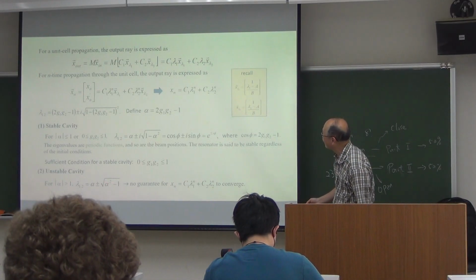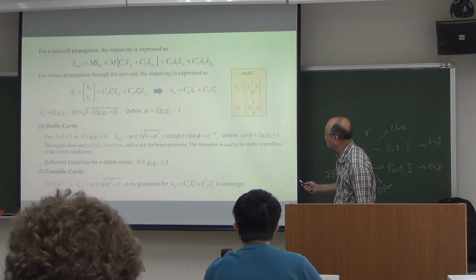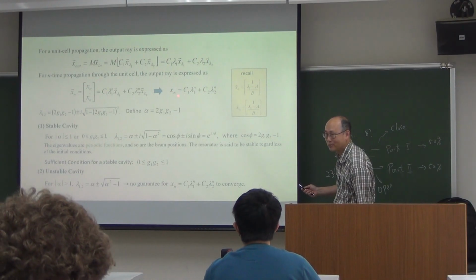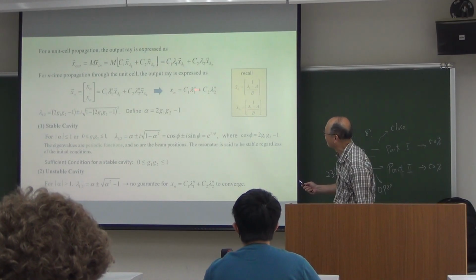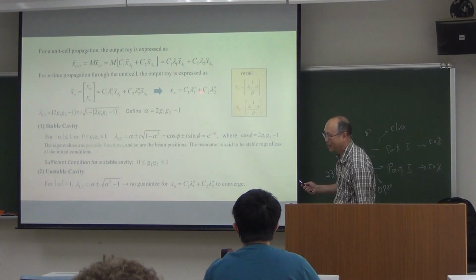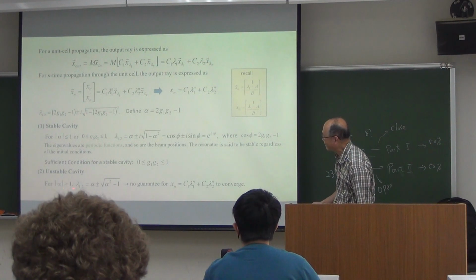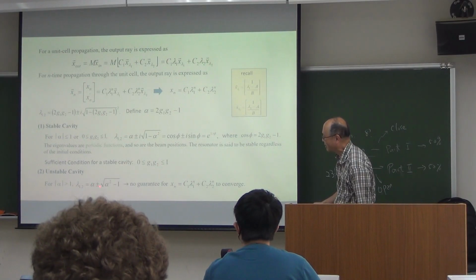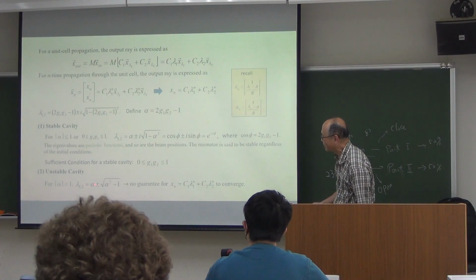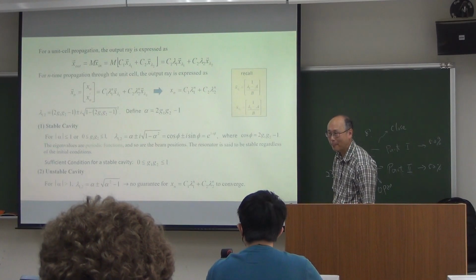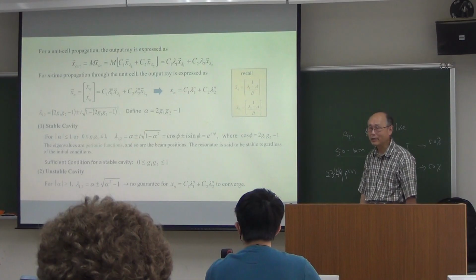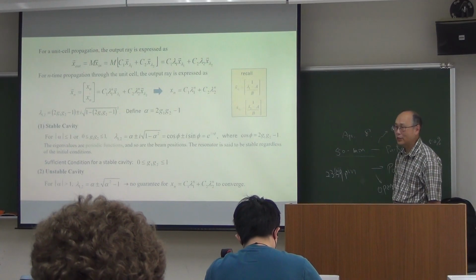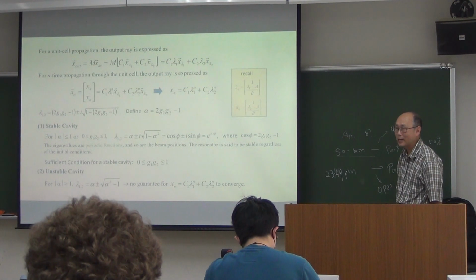But if you look into this, what really matters is the eigenvalue. If the magnitude of this eigenvalue is less than 1, you can keep this x_n to be some finite value, even if you raise the power of this eigenvalue to n, to a big number. Given this, what you need to set for the stability is that this lambda is less than 1, but this alpha can be larger than 1 because there's a minus sign here, and in combination, even though alpha can be larger than 1, lambda can be smaller than 1. So this is the sufficient condition, not a necessary and sufficient condition. It's not a necessary condition; it's just a sufficient condition. But with this sufficient condition, it's already good for us to design a stable cavity.